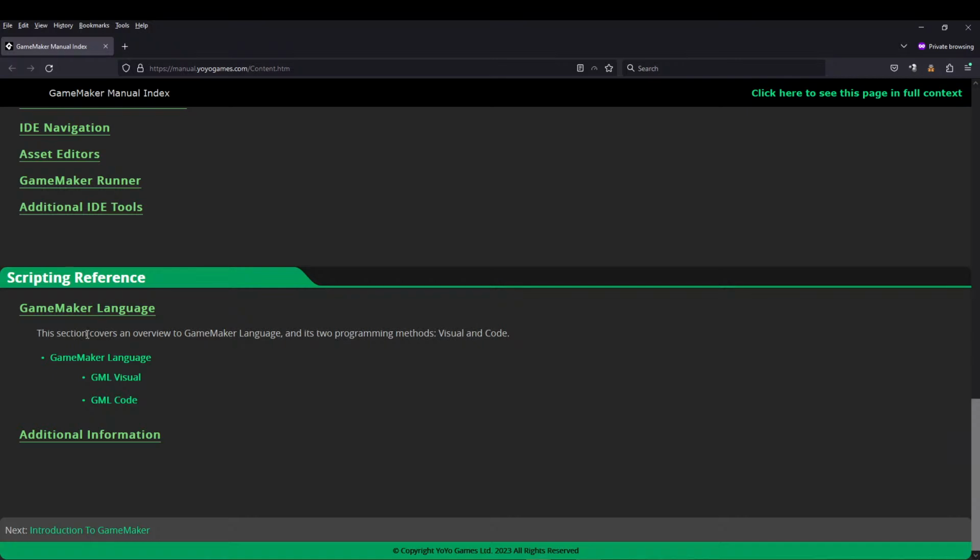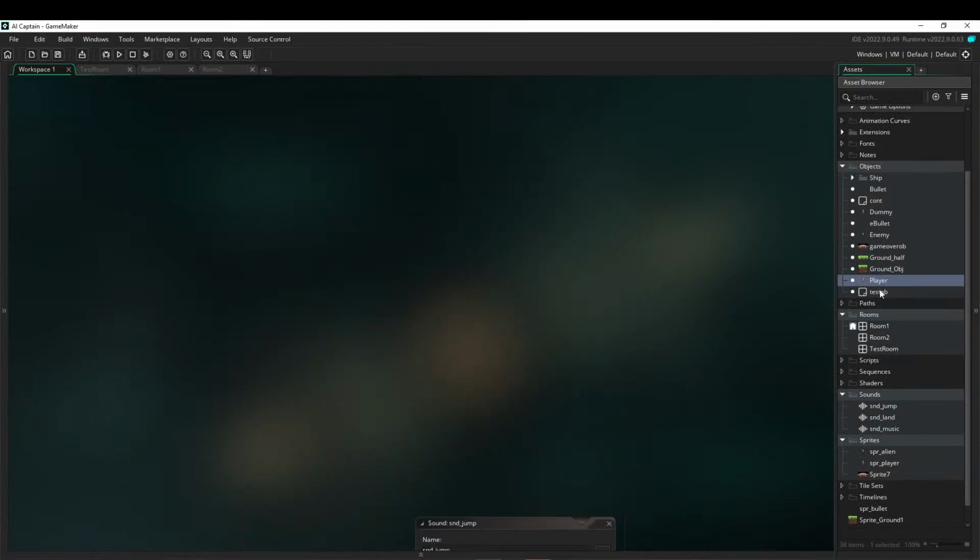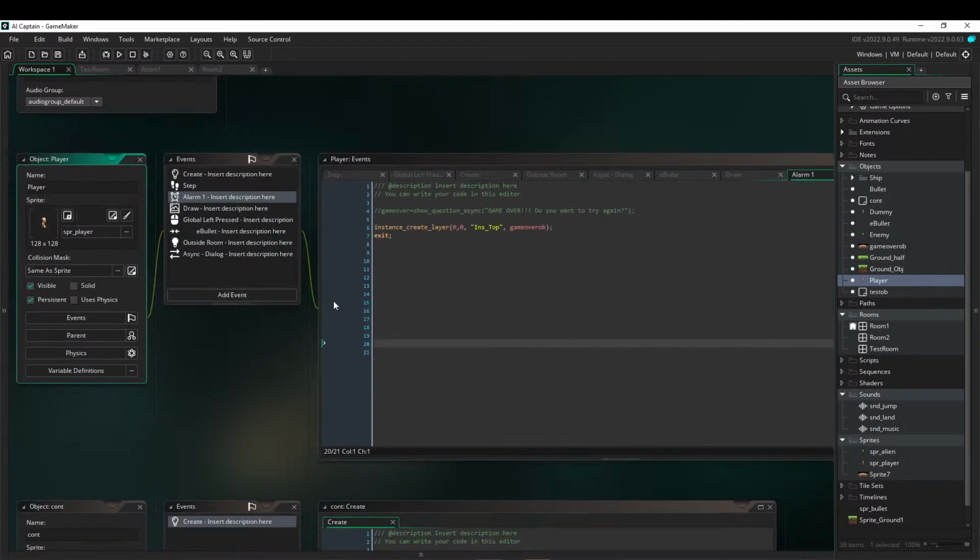If you're just learning programming, finding it hard to code in GML, or finding it too advanced, you've got the option to use a drag and drop method of development, which is very simple. All you do is drag and drop different elements. This is all Game Maker language, but you've got the option of drag and drop when you create a new game.